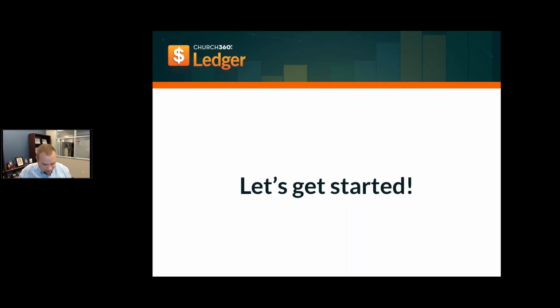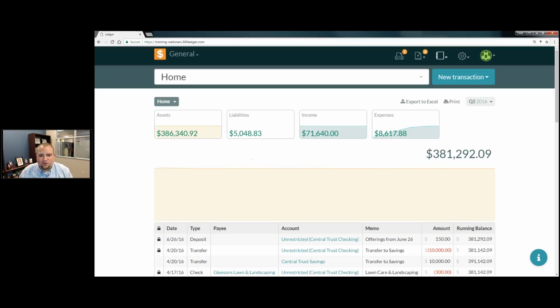I'll switch over to our Church360 application. Make sure that's showing up. There we go. Now, I realized as I was preparing for this that the database I've been using has been more for 2016, so you'll see those notes up there. The functionality is all still the same, but if you happen to notice that the year's not 2017, that's why. It's a demo database, so there's no real information that we're going to be sharing, to keep everything confidential.